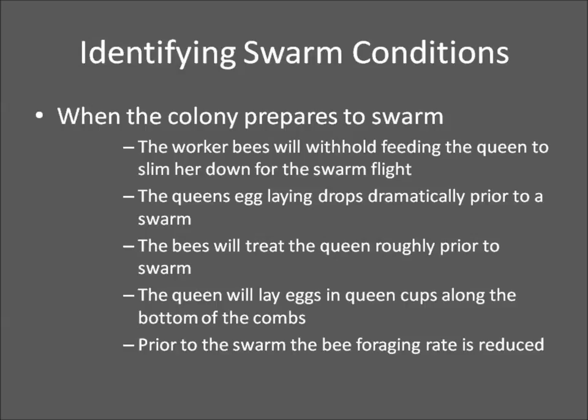The bees will seem to treat the queen roughly prior to swarm. As I said before, they have to slim her down, and by giving her a little bit of exercise, chasing her around the hive, that'll get her down to her flying weight sooner.